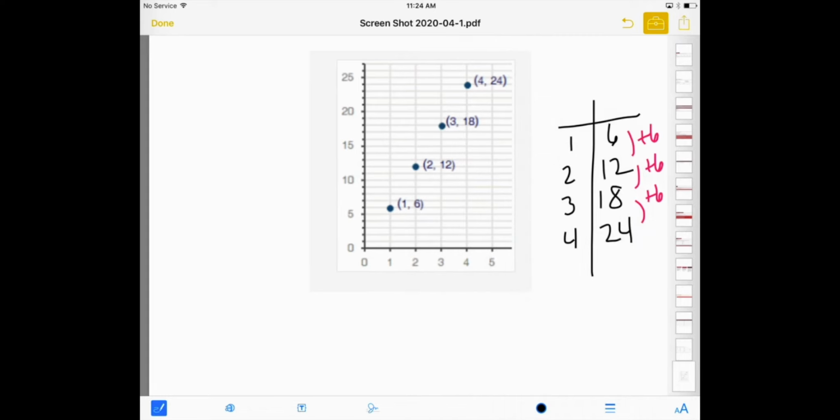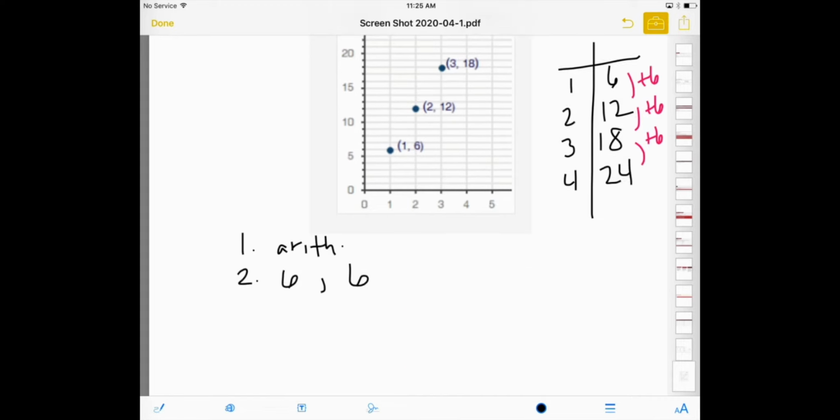So question number 1 says, is this an arithmetic sequence? I would say yeah, for sure, arithmetic, because we are adding. That's the definition of an arithmetic sequence, that it increases or decreases by addition or subtraction, and this happens to be addition. Number 2 is, what's the first term and what's the common difference? Well, the first term is 6 and the common difference is also 6. So that's what I have there.